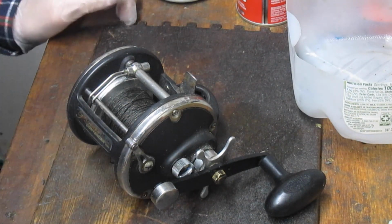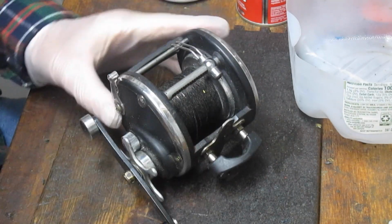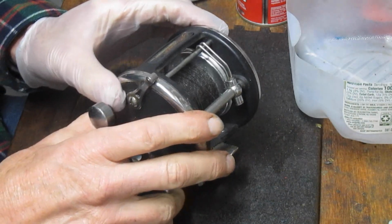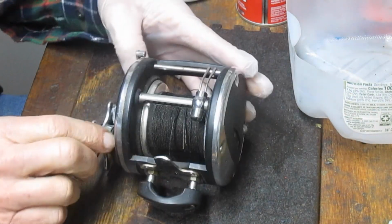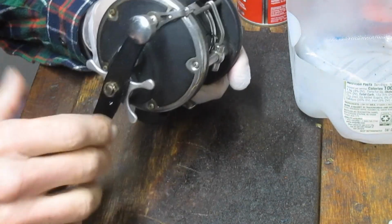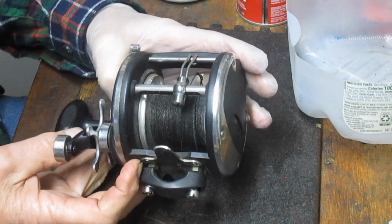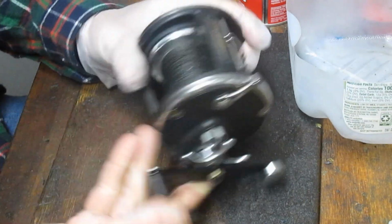Today we're going to take on one of the reels that I use as an illustration in my lever drag versus star drag. This one is a Pflueger Contender G50. It's a large size reel. The 50 is probably comparable to a Penn reel's 4.0, or maybe it's between the 4.0 and the 6.0. This one's got some braided line on it.